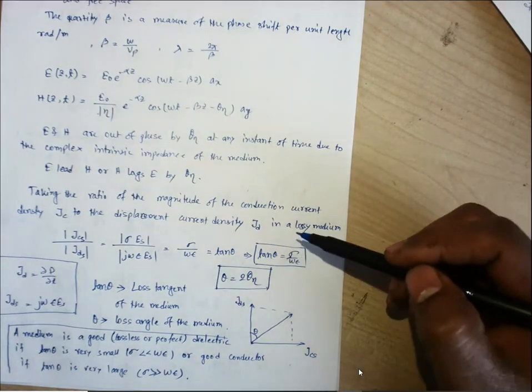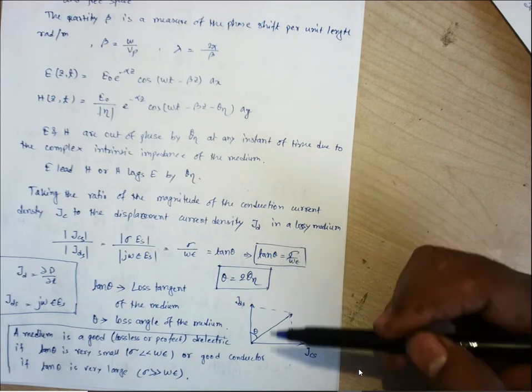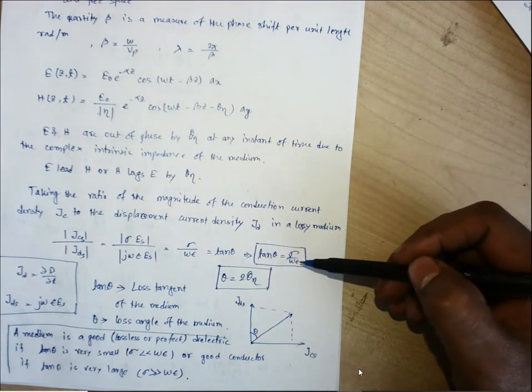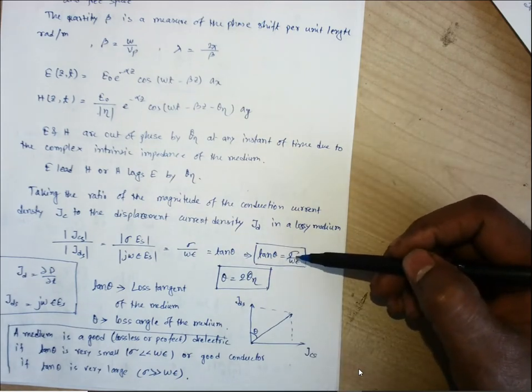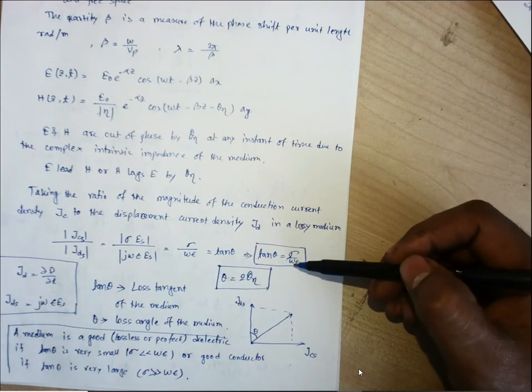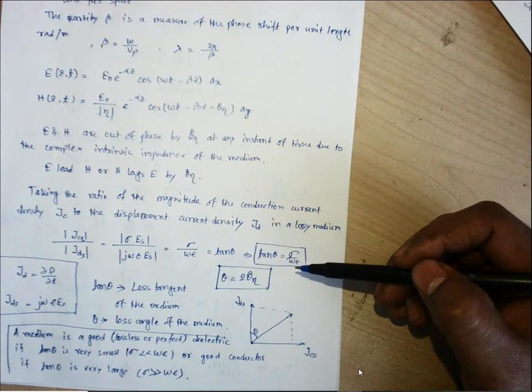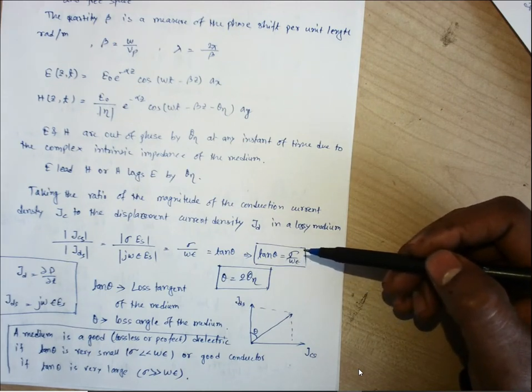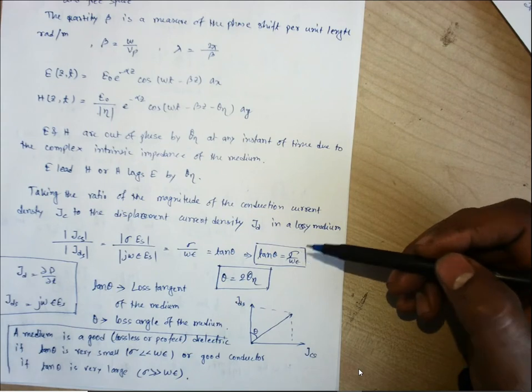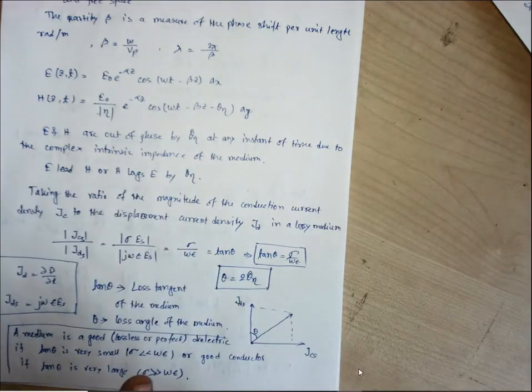So this loss tangent value is not only dependent upon the medium parameters, it is also dependent upon the frequency of operation. At what frequency we are operating, or the signal generated from the source, which frequency component it is related with. Fine. So this is the concept about the lossy medium, whatever we have studied till now.